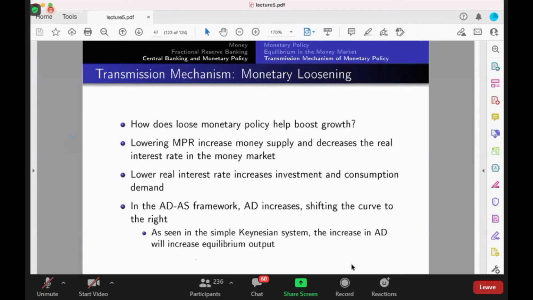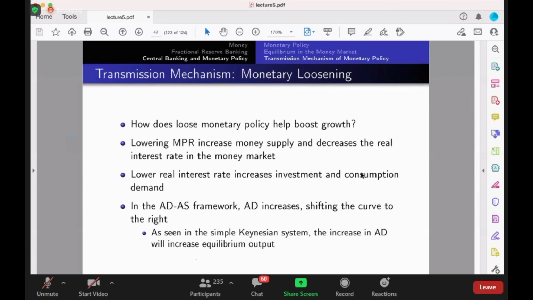Lowering the monetary policy rate increases money supply. If the monetary policy rate is reduced, there is an increase in money supply. It increases money supply and decreases the real interest rates in the economy. That's basically what happens when the central bank reports a reduction in the monetary policy rate. The thing to note is that most policy rates move together. If the rates are going up, they are all more likely to be catching the cold and going up. If one is dropping, and the most important one is the policy rate, the moment the policy rate drops, we should expect all other interest rates to do what? To reduce.